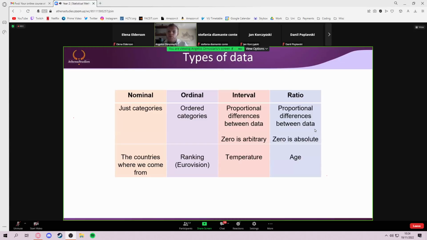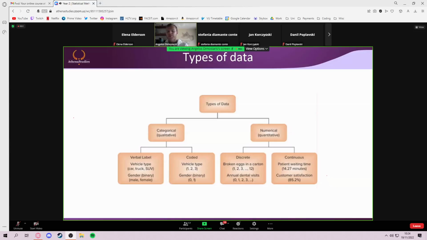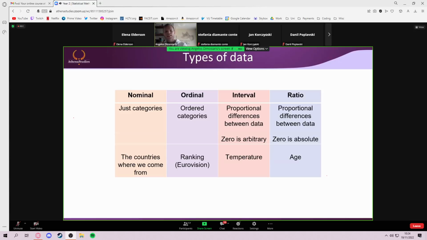All right, that was not so important. This is really important. And I think there will be a question in your exam about that, because it's a really nice question. Based on this graph, we can elaborate and we can have 4 different types of data, or you can say 4 different measurement levels, or 4 different types of variables. It's exactly the same thing. Most of the time we call them measurement levels.